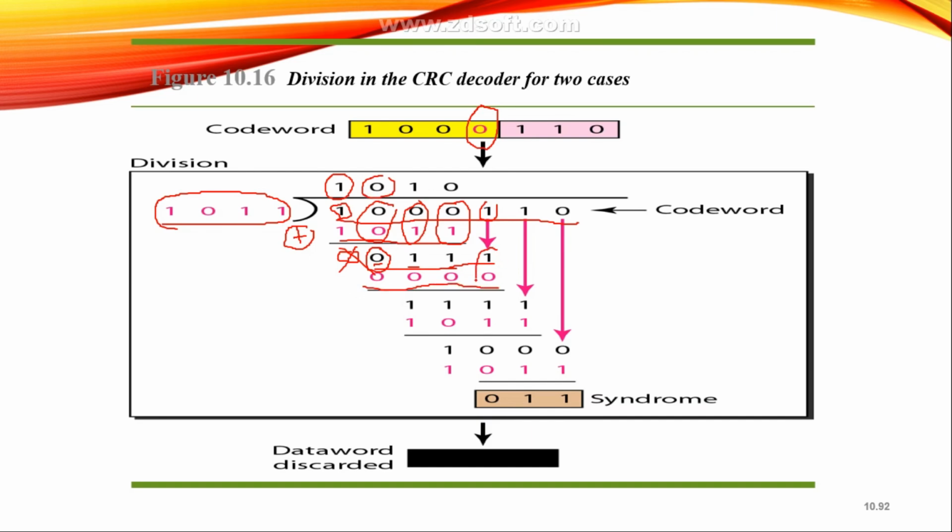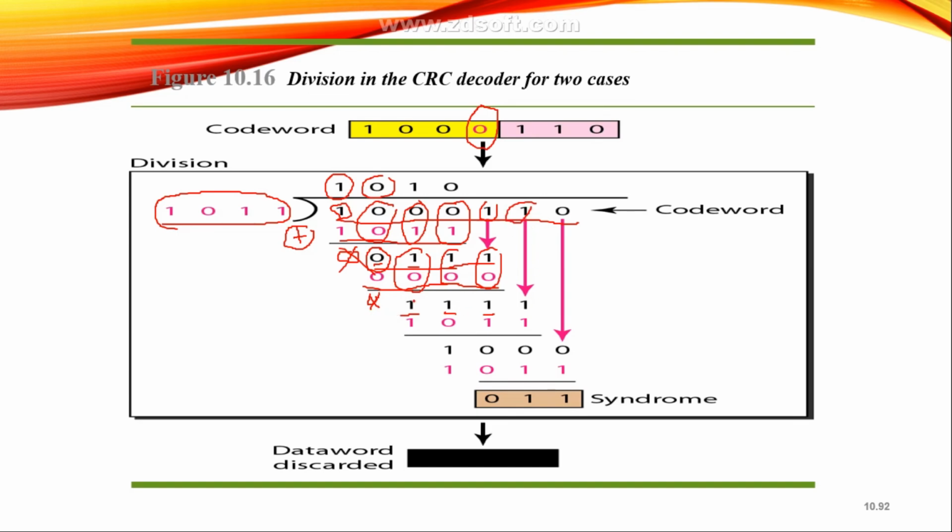So the XORing of these two dissimilar bits is 1. XORing of these two dissimilar bits, again it is a 1. And XORing of these two dissimilar bits is 1. Then 0, 0 is also 0, which is discarded. Similar bits are there. Now this 1 remains. We are going to pull down this value.